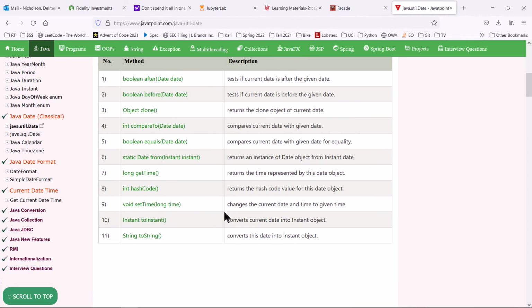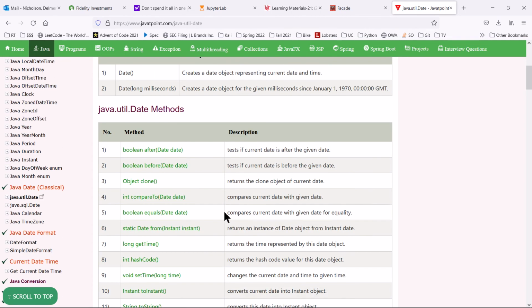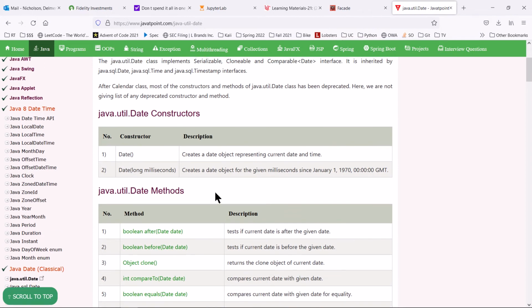What I really want to know is how do I create a date object that I can pass to that constructor. So hopefully there's a date constructor right there. There's one. Creates a date object representing the current date and time. So all I have to do then is invoke that constructor to create an instance of the date class, and that'll at least get me up and running. It might not be the right date, but it'll work.